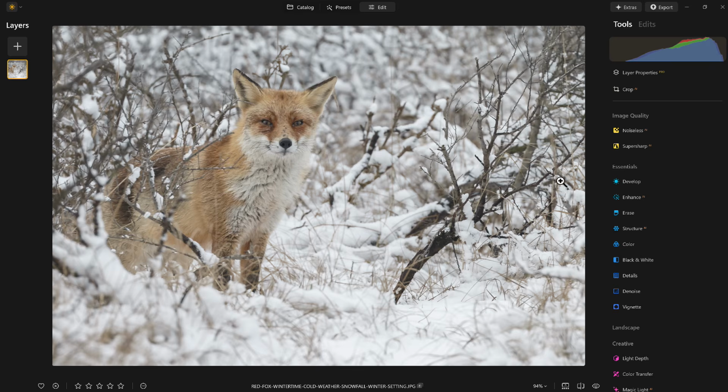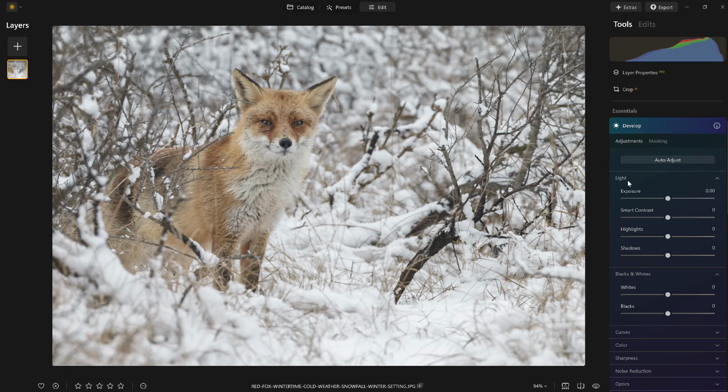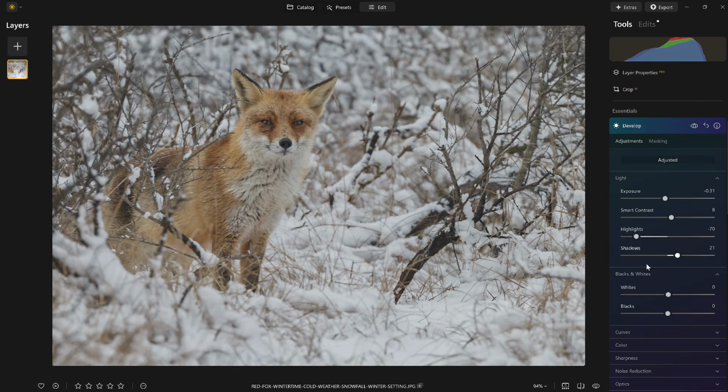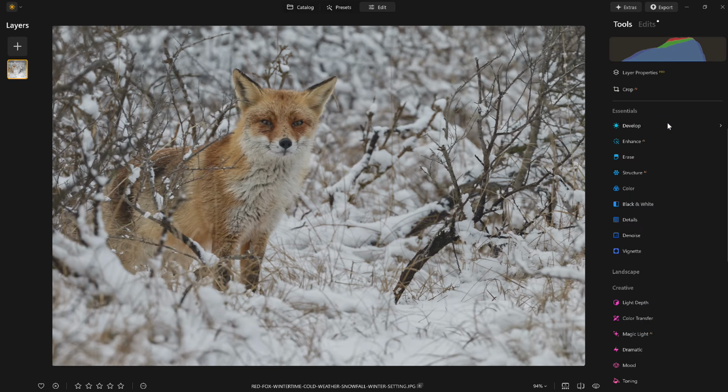All right. So I have that set. Now the first step, balance. For the balance exposure and contrast, let's go into the develop module. And I'm going to use auto adjustment to let it help me determine what it thinks is going to look good. And it did a pretty good job. I do want to bring the highlights down a little bit more. And I'm going to enrich the black tone. So auto adjust was a good starting point. Ooh, that looks good. Now let's go on to adding a little texture to this scene.